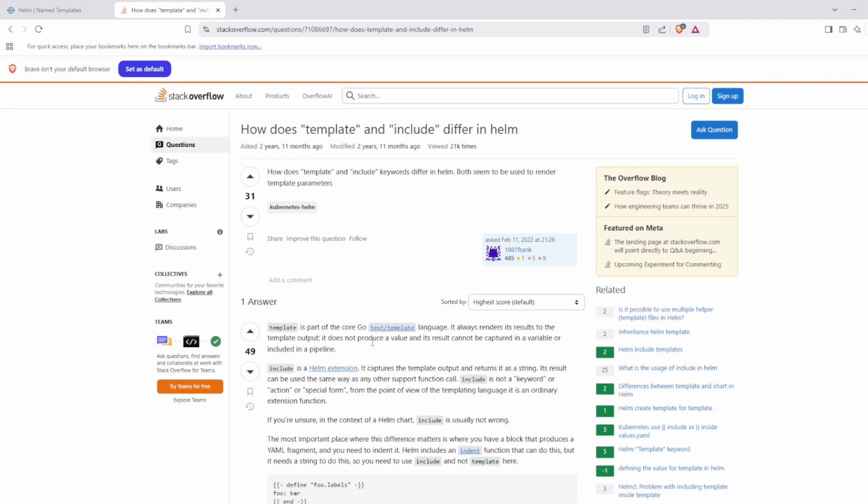It does not produce a value and its results cannot be captured in a variable or the include in a pipeline. So we cannot use a pipeline or anything with a template, but include is a Helm extension. It captures the template output and returns it as a string. So all the functions that we apply on a string can be applied.